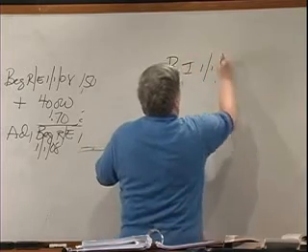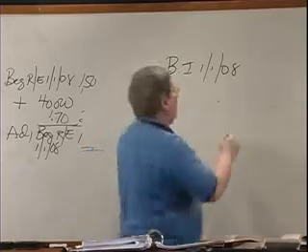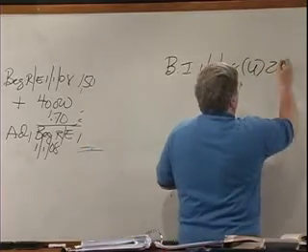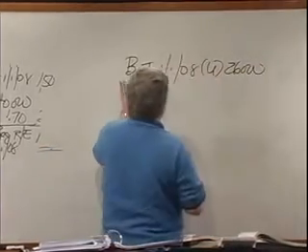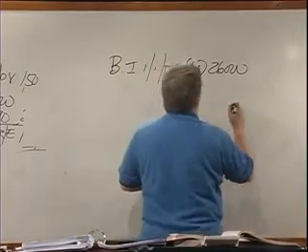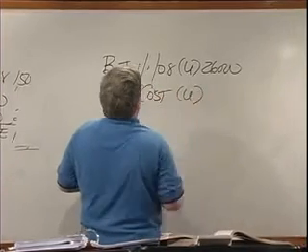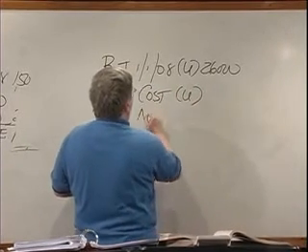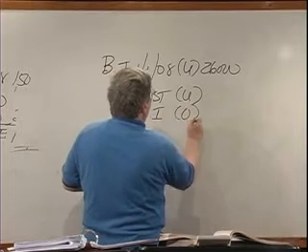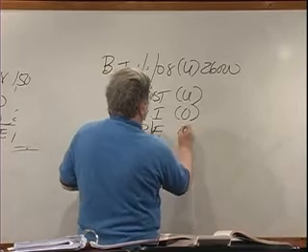Now, let's look at our beginning inventory at 1/1/08. The beginning inventory is understated by 26,000. Now remember, beginning inventory is a cost of sales account. So if beginning inventory is understated, then what? Cost of sales is understated. If cost of sales is understated, net income is what? Overstated. And then retained earnings would be overstated.